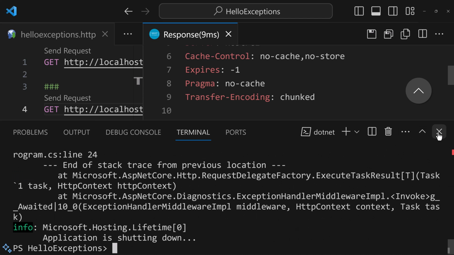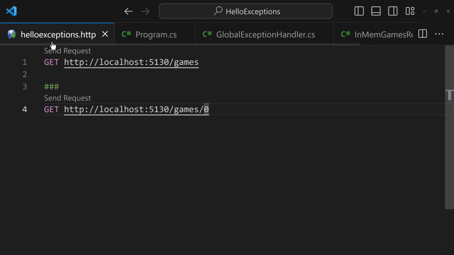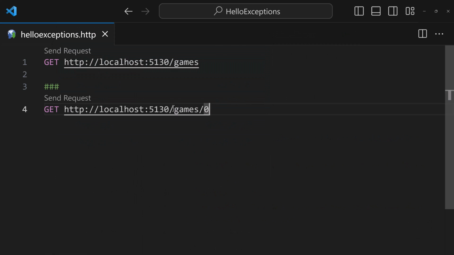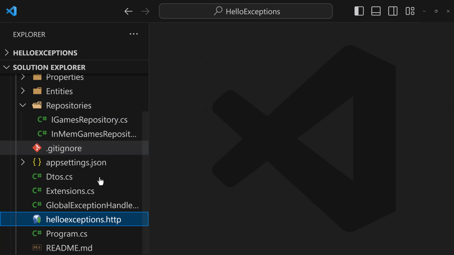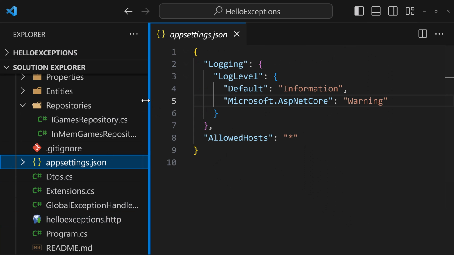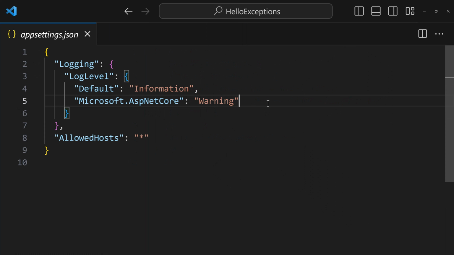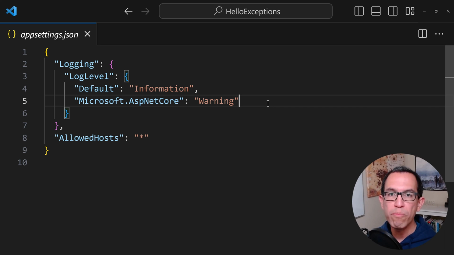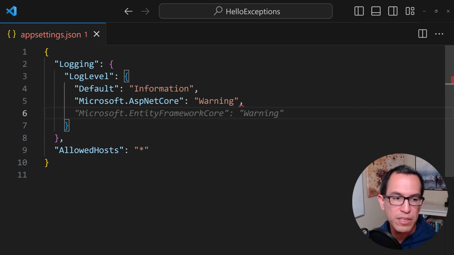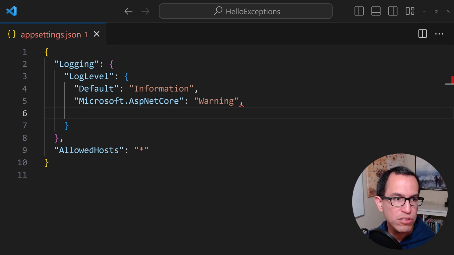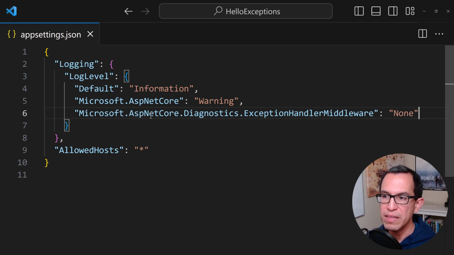So what I'm going to do is just stop this, and this. And let me close the other. Actually, let's close all. Let's go into appsettings.json. And what we can do is add a logging section here to mute the default logging that the standard exception handler is doing, right? So what we can do is just add the following. And I'm going to copy this from my notepad right there, to not mess things up.